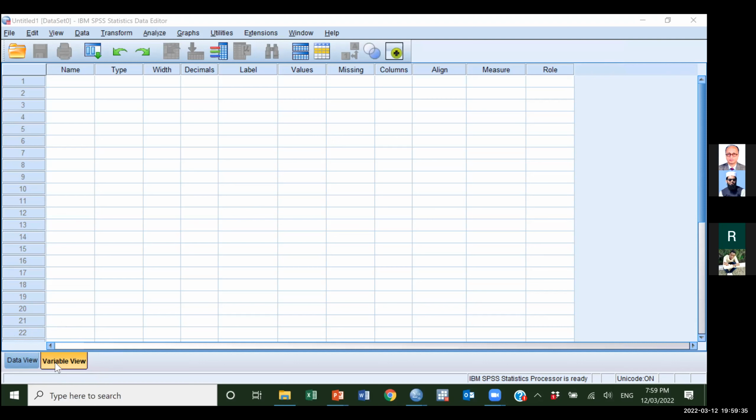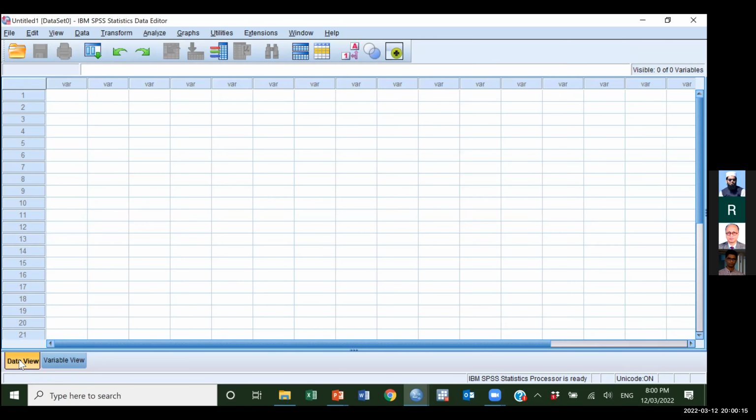So if we are in variable view, I am in variable view. Okay. So just click on variable view. Have you done it? Yes, sir. Click on variable view. So you will see the screen that you are seeing on my computer. Can you see this on your computer? Same thing? Yes, sir. Okay. If somebody does not see it, click on variable view.